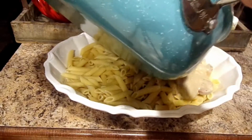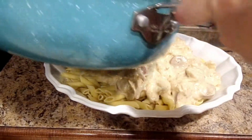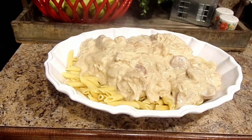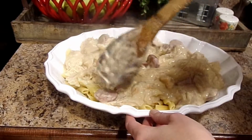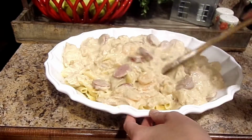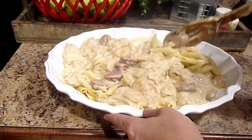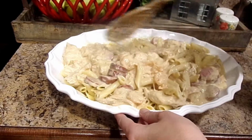Here I'm just going to pour all that sauce over my pasta. I kind of just flip the pasta around a little bit, let that sauce sink down to the bottom of the bowl.